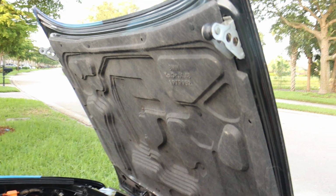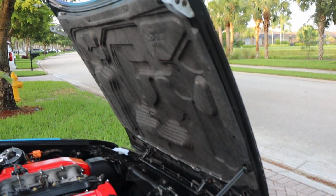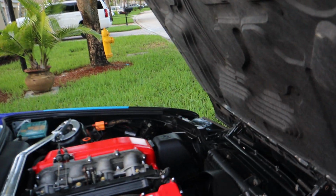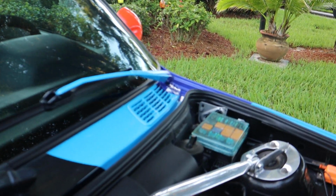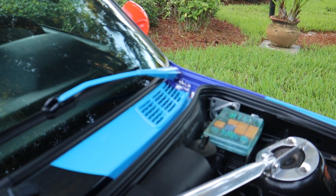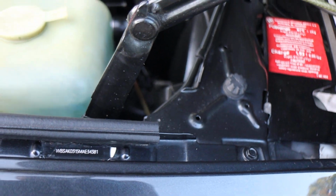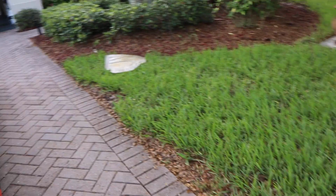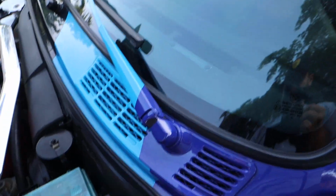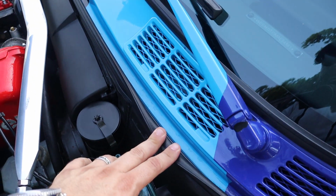That's the factory hood liner. Speaking of details, look at the level of detail on those stripes. They went down to the windshield wiper, and also here's a tag for the fender. Okay, so the detail, I want to show you this. This must have taken a long time to get done. Do it the right way.